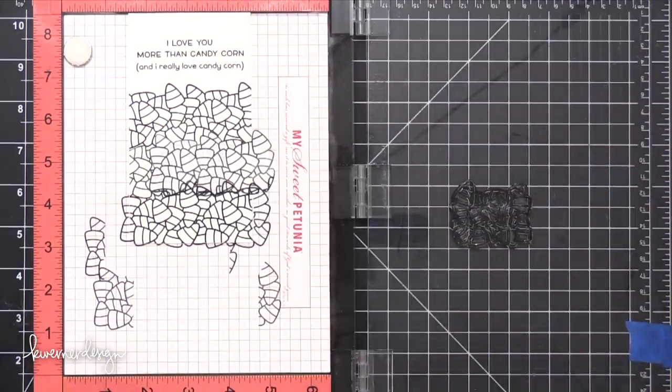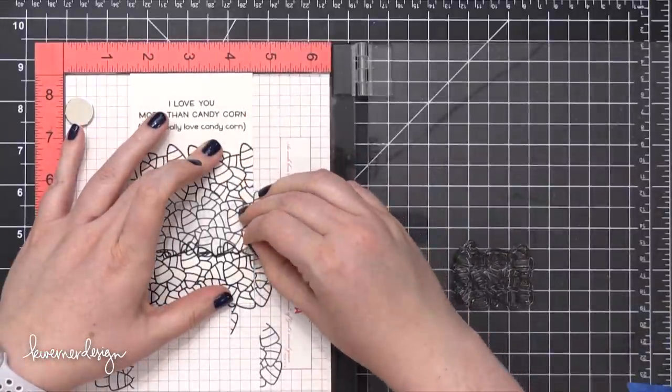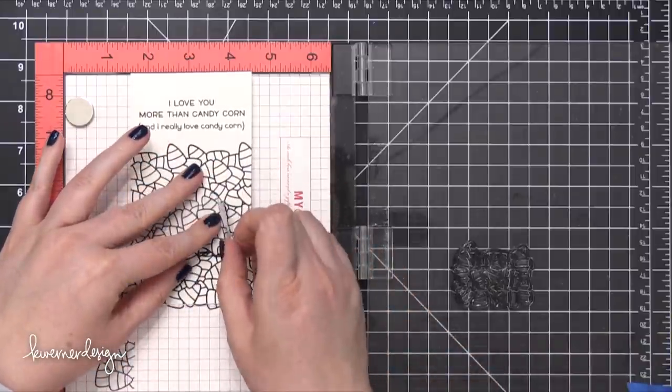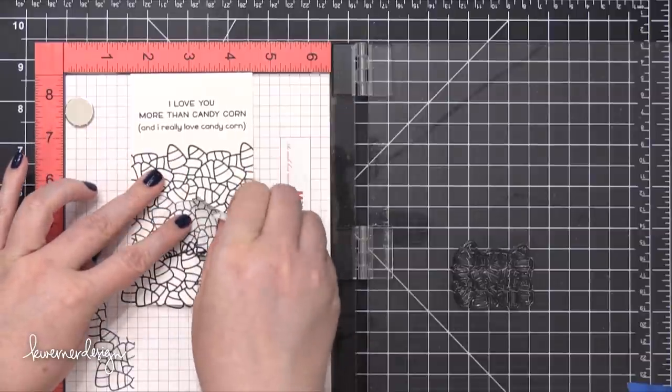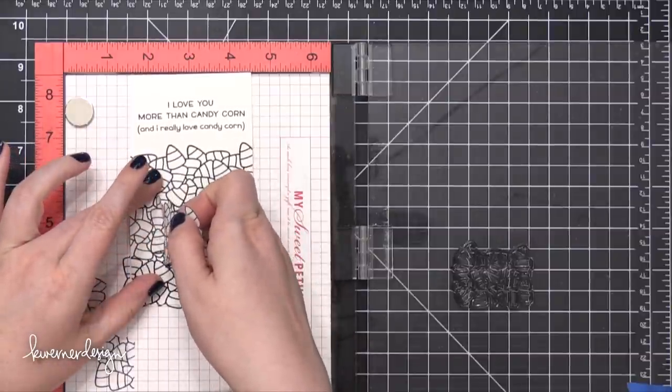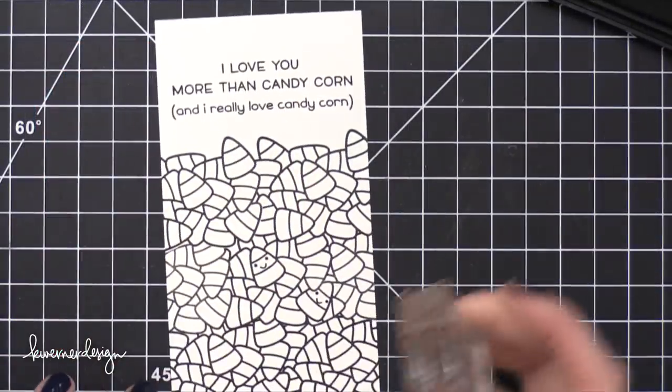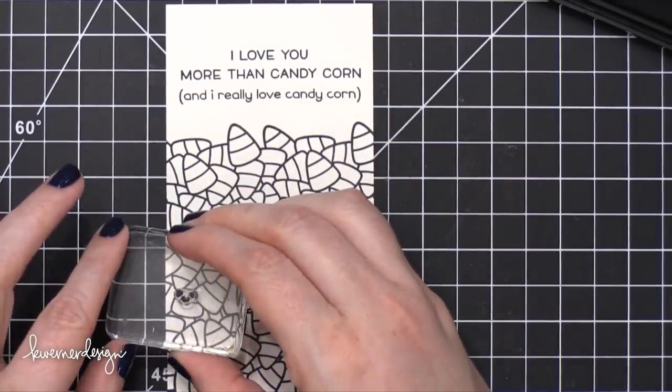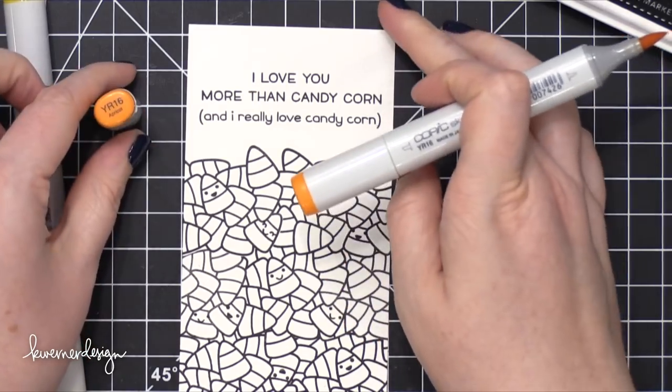I remember, and I still break out my compact stamp press every once in a while, but I remember almost feeling somewhat limited in what I could do because I couldn't stamp over that same area twice, if that makes sense. So big props to Ileana over at My Sweet Petunia for her invention of the MISTI tool, which is patented now and trademarked. I think it's kind of amazing. Just totally changed the game for paper crafting in general.